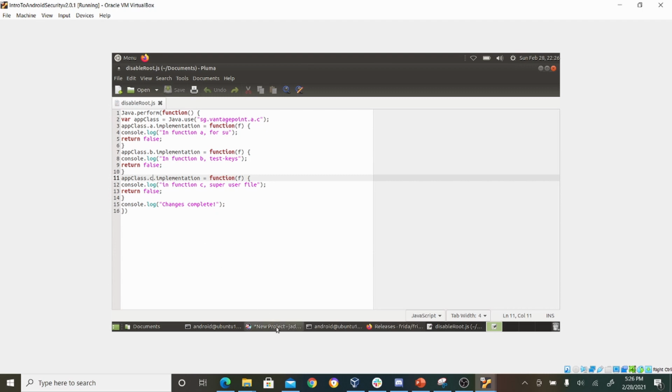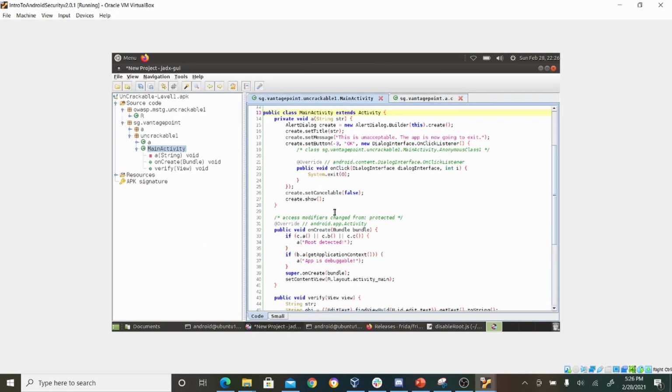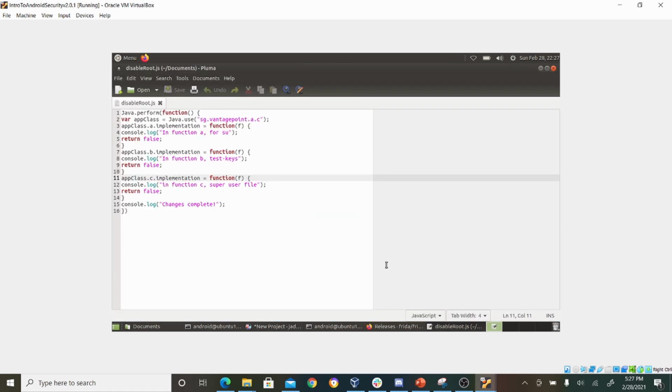And if we go back to the main activity, if it's false, it would skip this and just go to actually creating the application. Then we have a final display to the screen that says changes complete, to let us know we did the changes for methods A, B, and C.